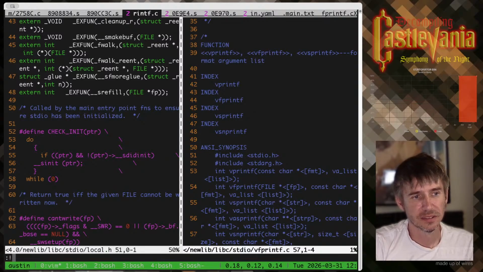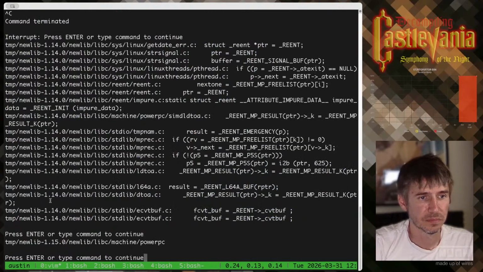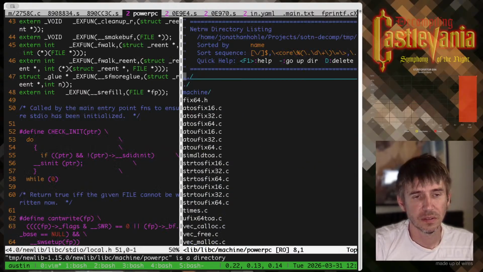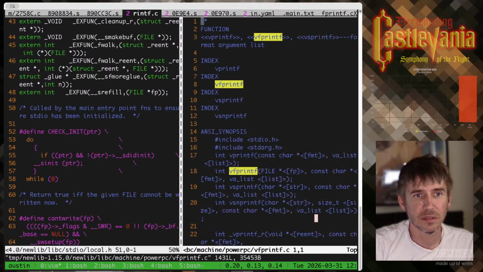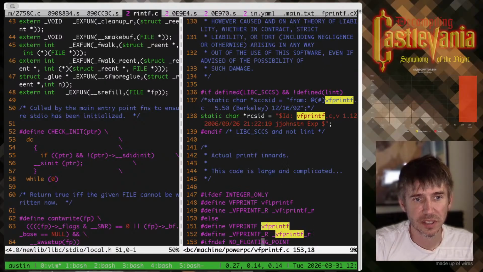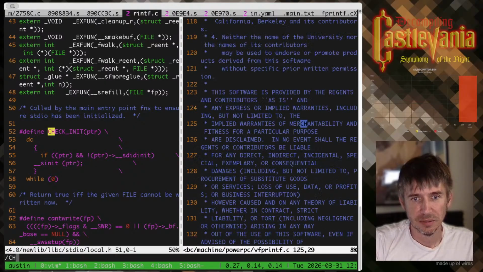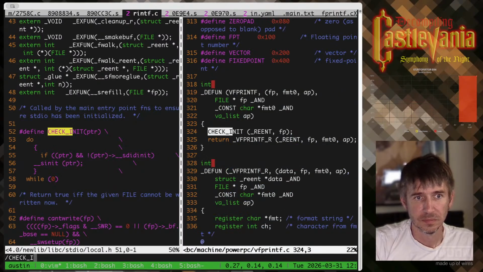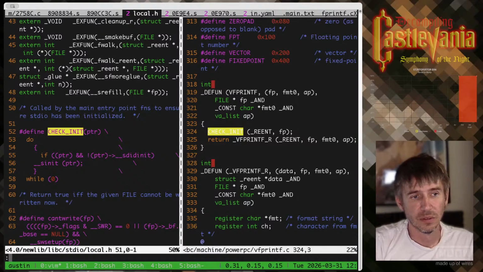Let's find that PowerPC directory. Yeah, so I probably would create an architecture specific version of this for MIPS.